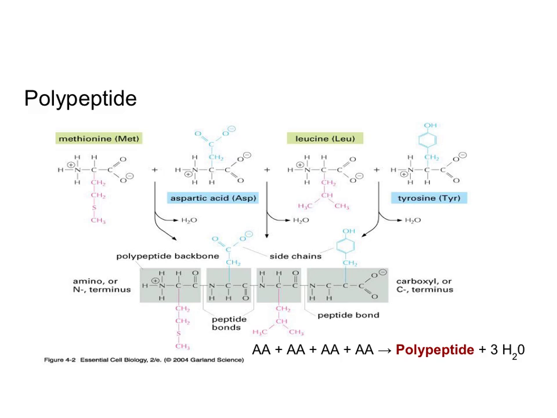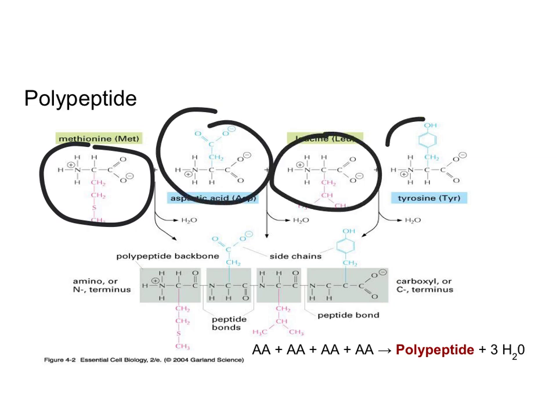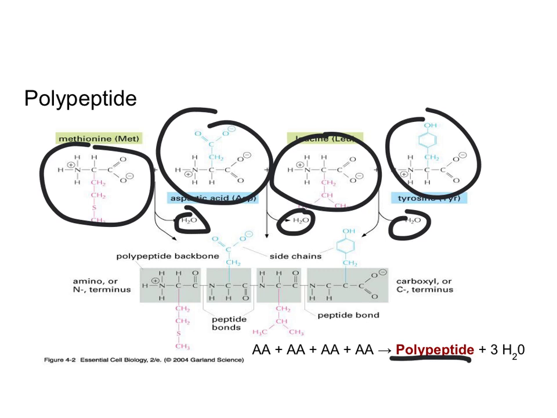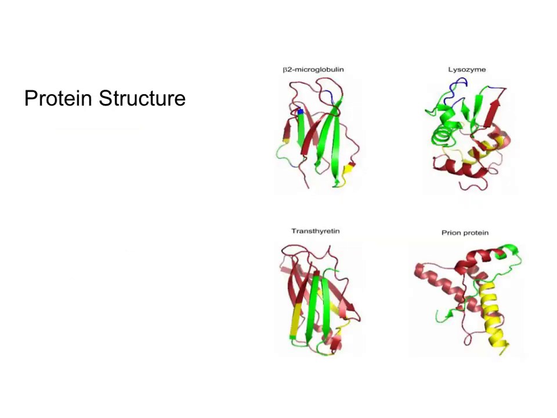Similarly, if I link 3 or more together, so here I happen to be linking 4 amino acids together by doing dehydration synthesis 3 times. You can see I'm removing my 3 waters. If I have 3 or more amino acids together, that's called a polypeptide, just like we had a polysaccharide with carbohydrates. So we said earlier that polypeptides is the name of the molecule we get when we link many amino acids together.